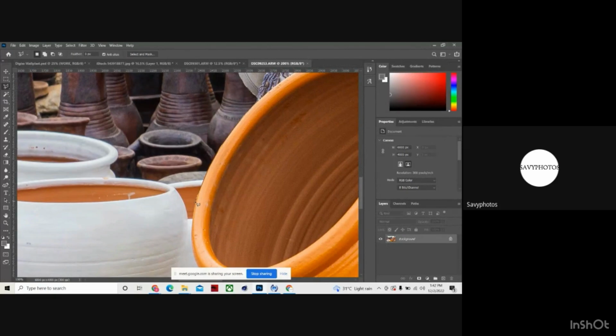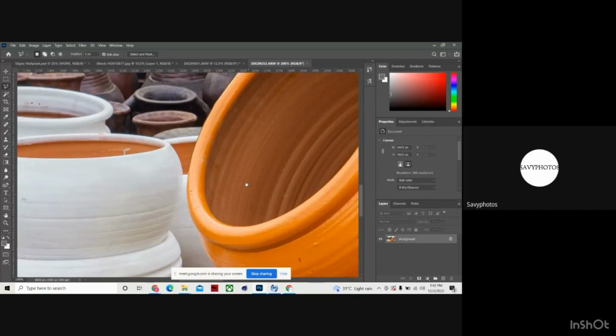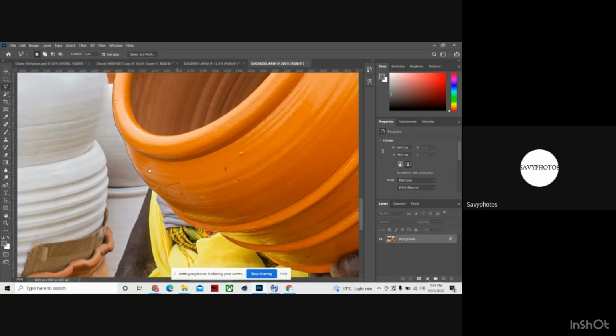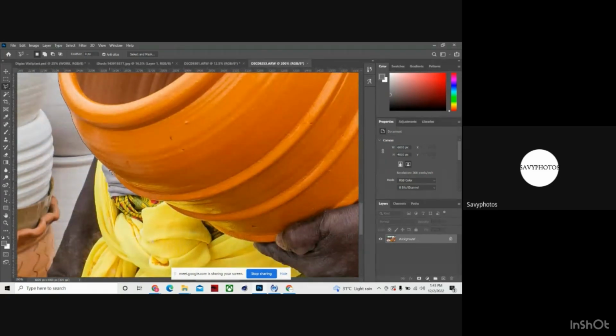Under the lasso tool, there are like four other tools you could use to do the same thing. There are faster ones where you could just click on a particular spot, and in cases where the subject really stands out from the background, you just click on the subject and it will pick out only the subject. And there are ones where you just click and it will run through the edges. Do you understand? But this is the one that works for me. So you just figure out which works for you.